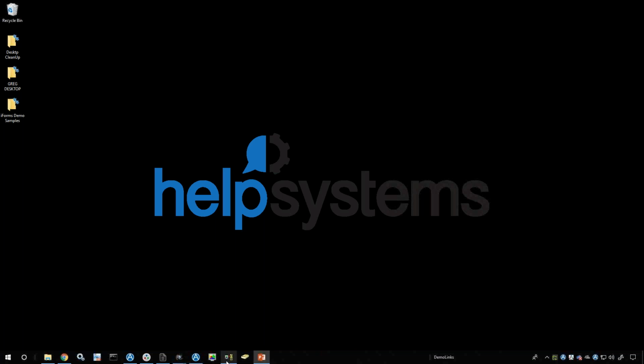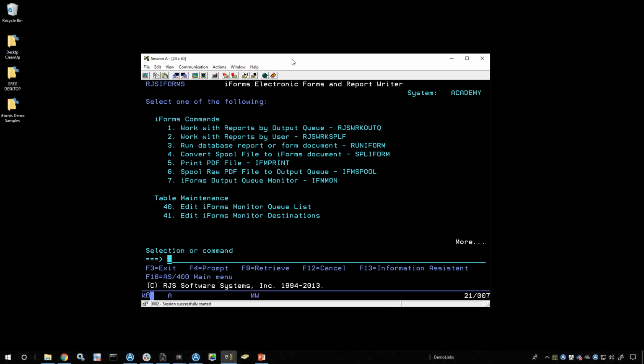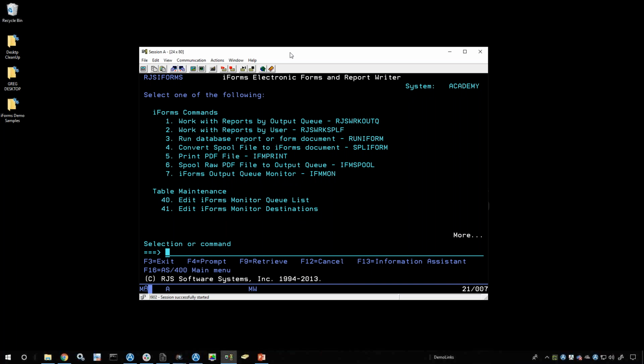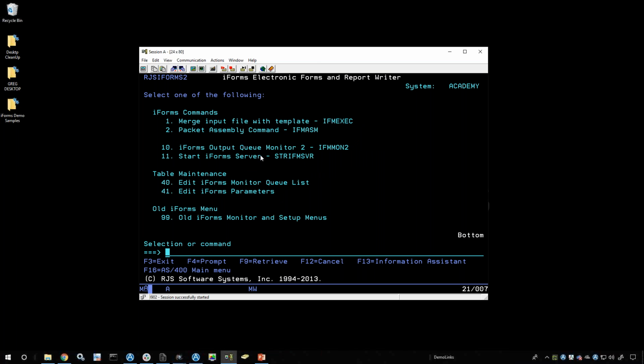One of the last things, just really quickly, I want to show this before I go into the Q&A. We do have native commands. The iForms product does run native Windows and runs native iSeries. It runs mixed mode as well, so it can run in between Windows and the IBM i. We do have commands that you can run inside of here as well and embed into your processes. One is what we call the IFM exec command. This would be for form merges.